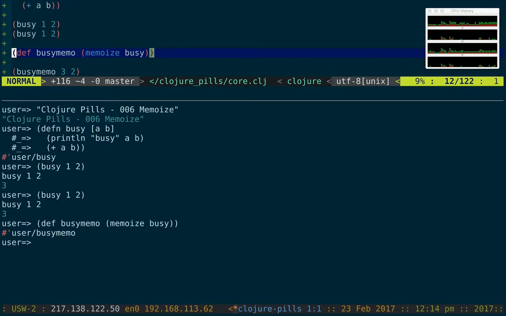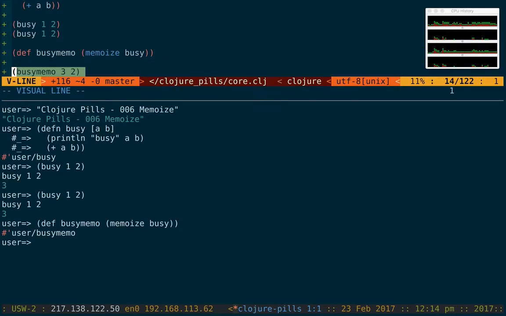The function that Memoize returns is a decoration of the inner or target function, in this case the function busy, and the decoration is basically inspecting the arguments and using them as a key into a hash map. Whenever that key is present in the hash map, instead of invoking the function again, it just returns the results that are cached in the map.